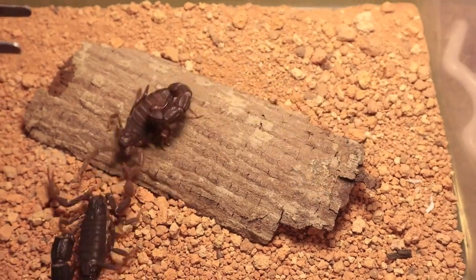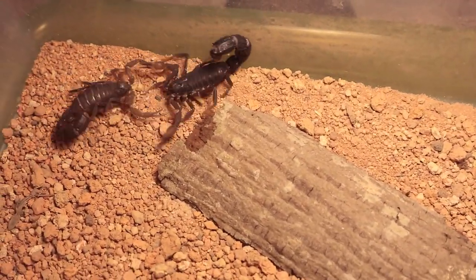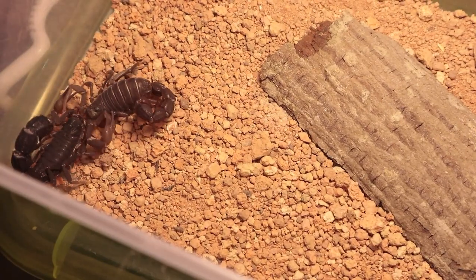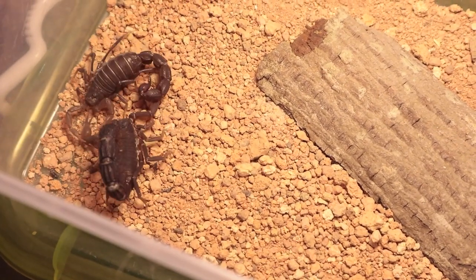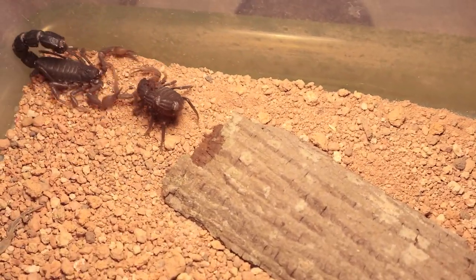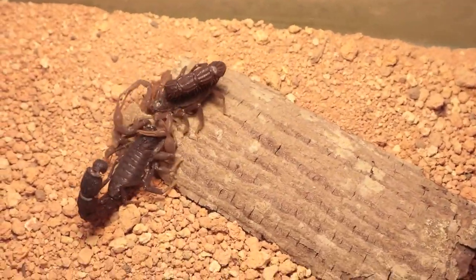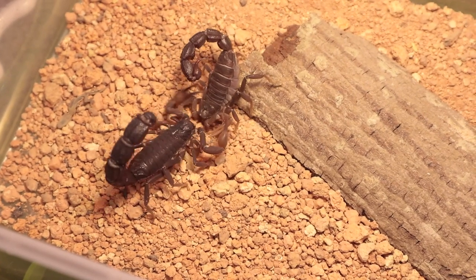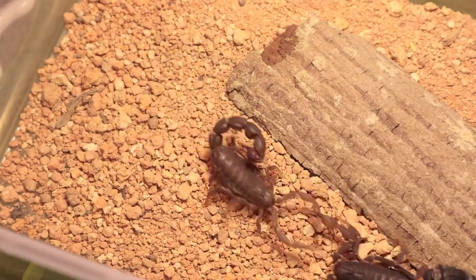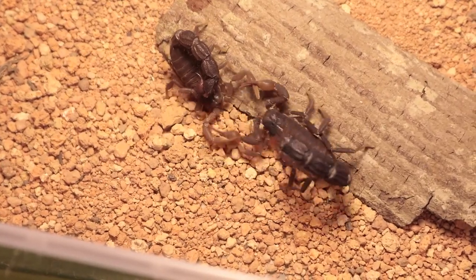It's kind of fun to see the male running around holding the female with one claw, directing her all over the place — it kind of reminds me of an anime scene where someone is holding hands and dragging the other person along. It was kind of funny halfway through. But yes, this is how the process of courtship works for scorpions, so without any more interruptions from me, I'll let the video run until something interesting happens.